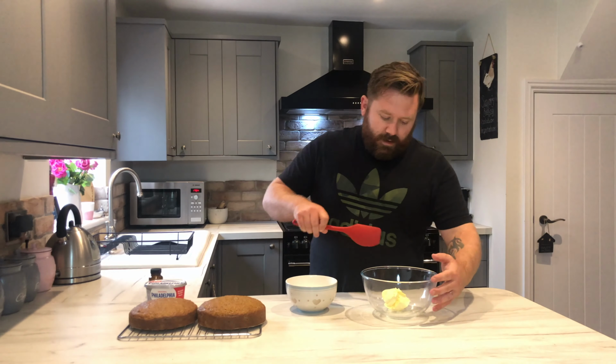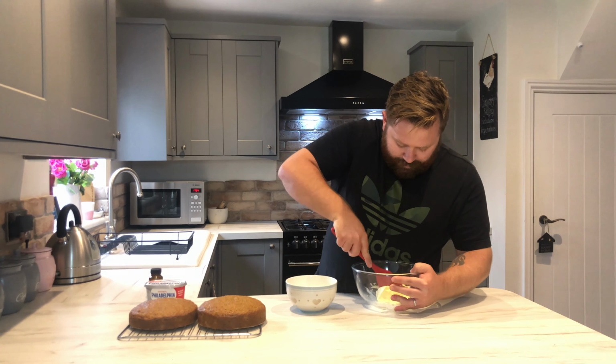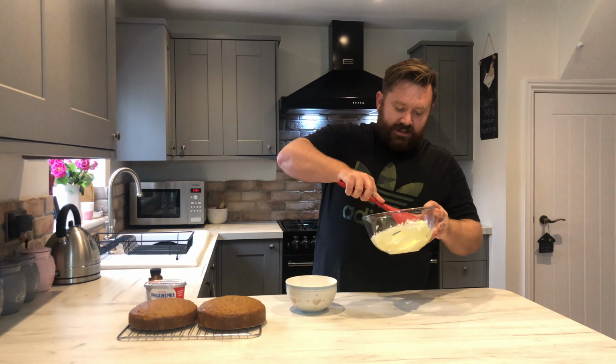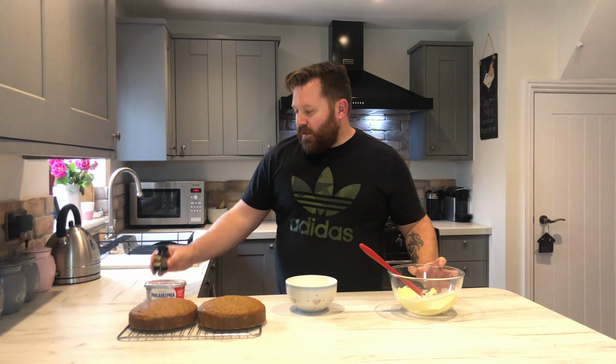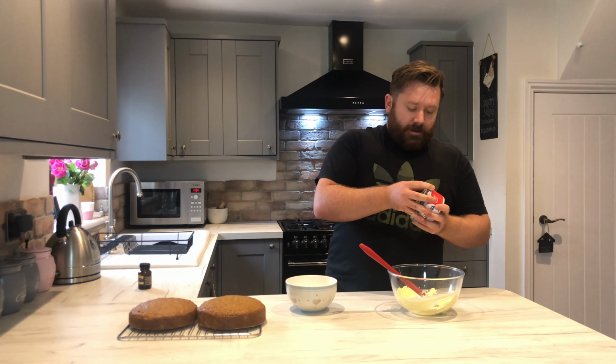So to start with, get your butter and just give it a little mix around the bowl, just breaking it up, turn it into more of a spreadable mixture, really. And once it gets to this sort of consistency, soft spread, go in with a splish of your vanilla extract. Splish. And lastly, go on in with your Philadelphia or cream cheese.